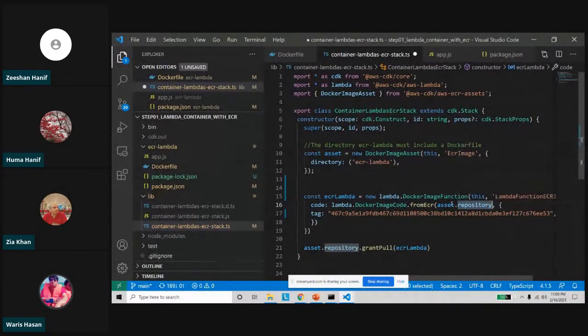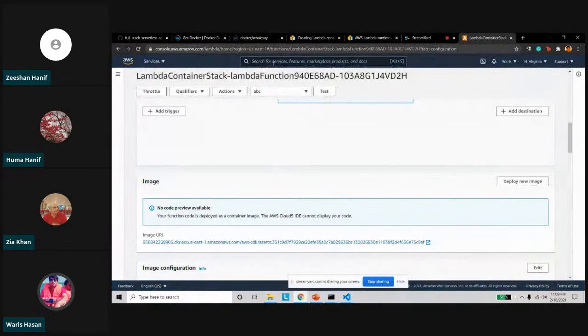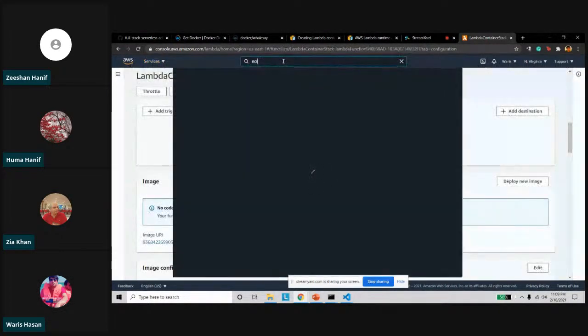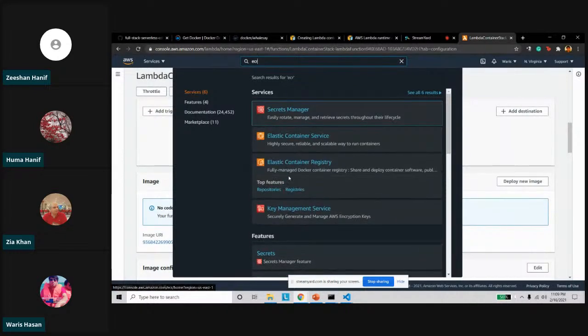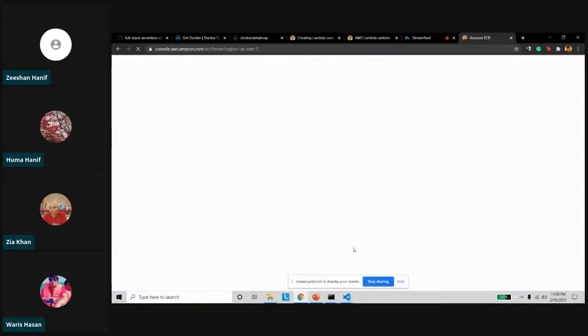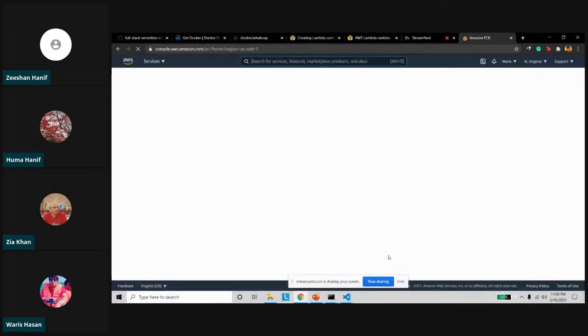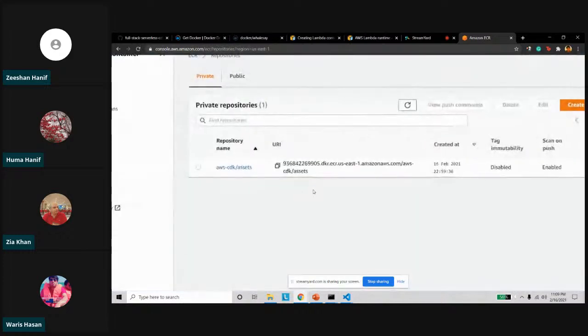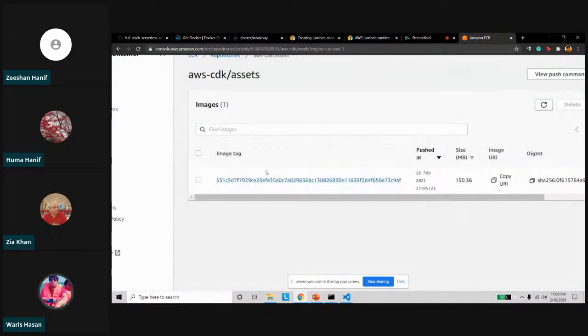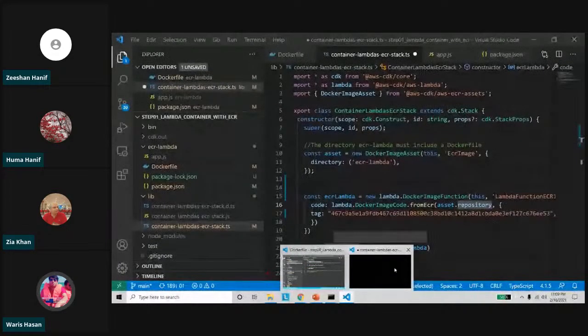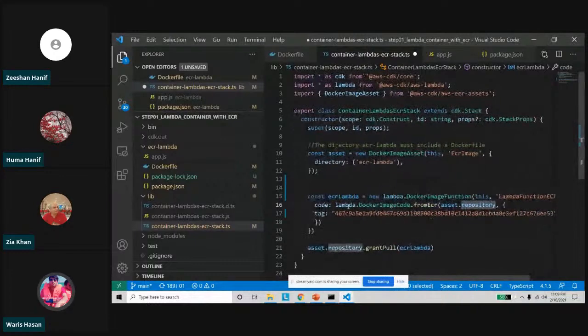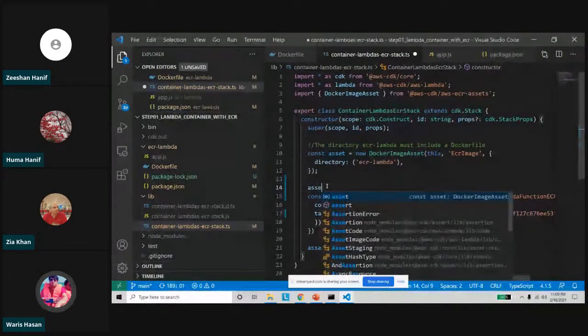So this references our repository, but in the repository you also have to mention the tag of the image. And what do I mean by tag? If I go back to the... yeah. So this is the image tag. This identifies the image inside your repository. So the problem in this second example is that you also have to define the tag, but there's no method in this repository that gives us that tag, right?